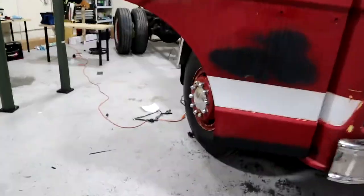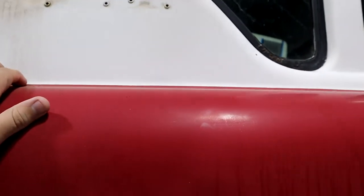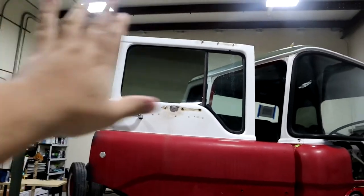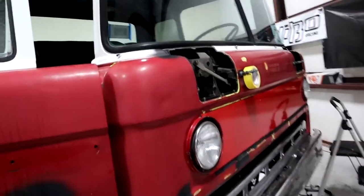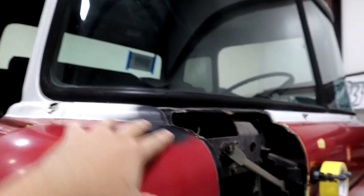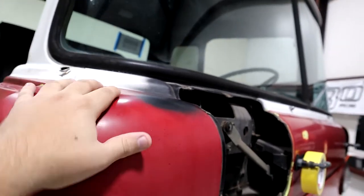So what we're going to do is use the body line. This down is going to be one piece, and then up there is going to be another piece. I'm going to try to match the pattern as best as possible. But, you know, it's going to be a little bit challenging when we get to these parts because we're going to need so much stretch to contour to this big pump.